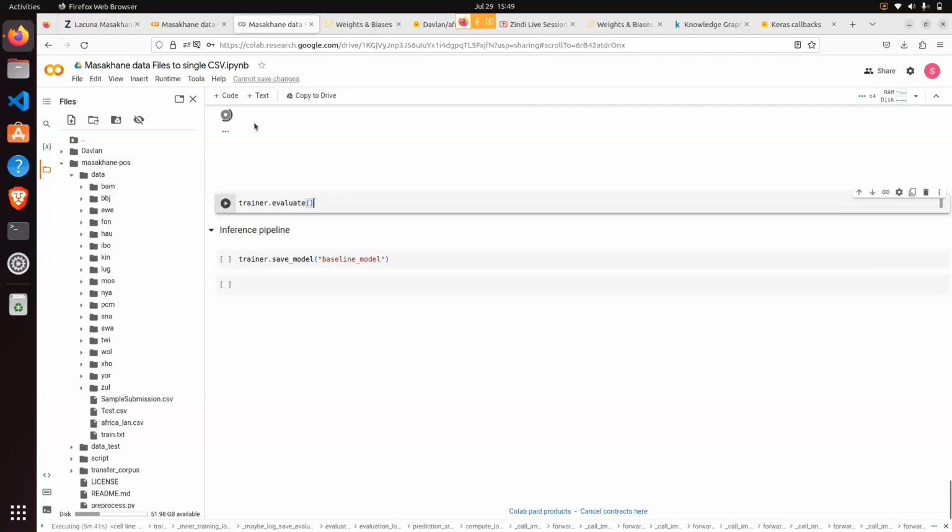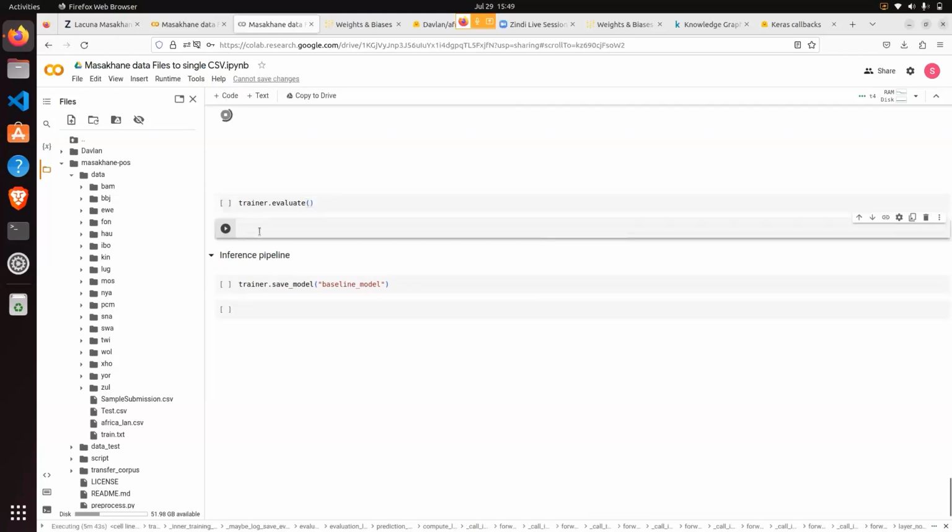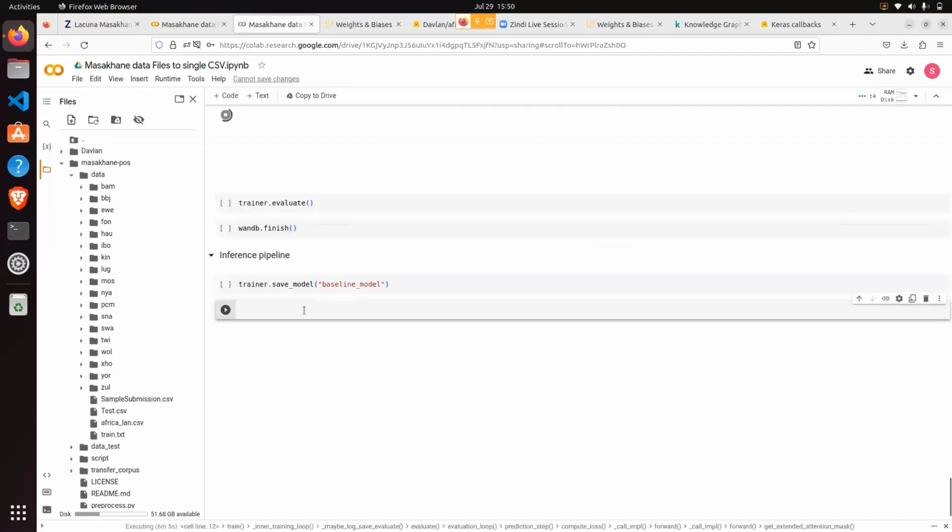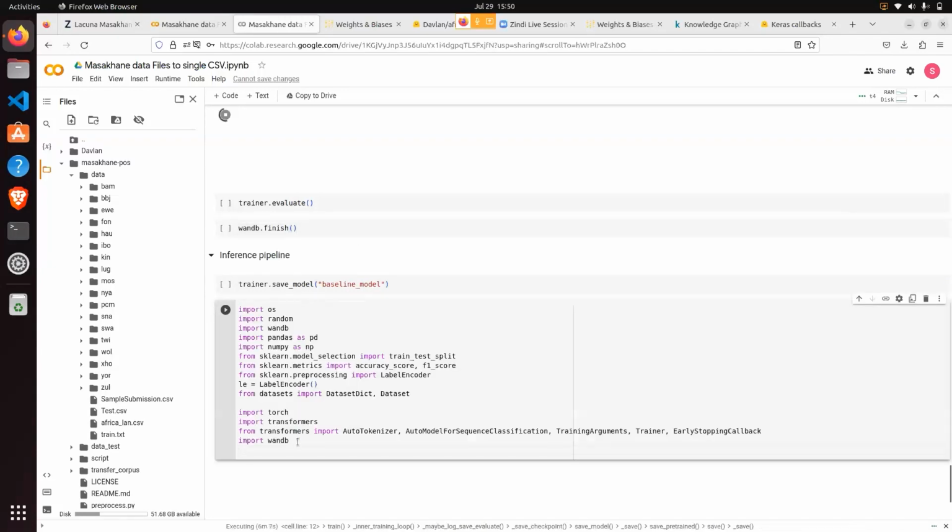When you run trainer.evaluate, you can finish your wandb experiments, because you don't want to use wandb in inference, because what are you recording in inference? So you can finish your wandb experiments right there. Then copy, paste all this other stuff here. Get rid of wandb.